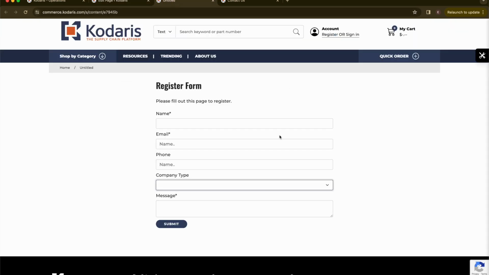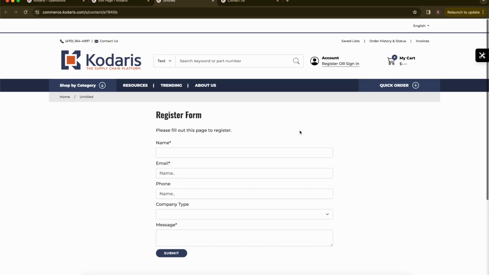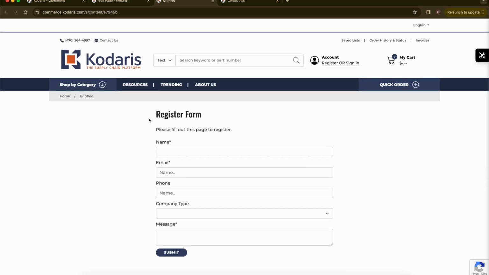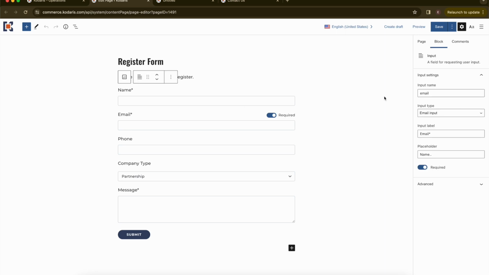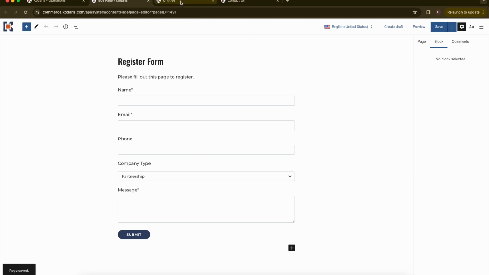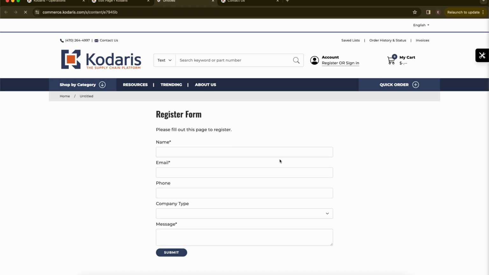And let's go back to our form. Let's quickly change these placeholders because they don't look too good. I'll select my input that I want to change, remove the placeholder, and save. Now let's go ahead and fill out this form.